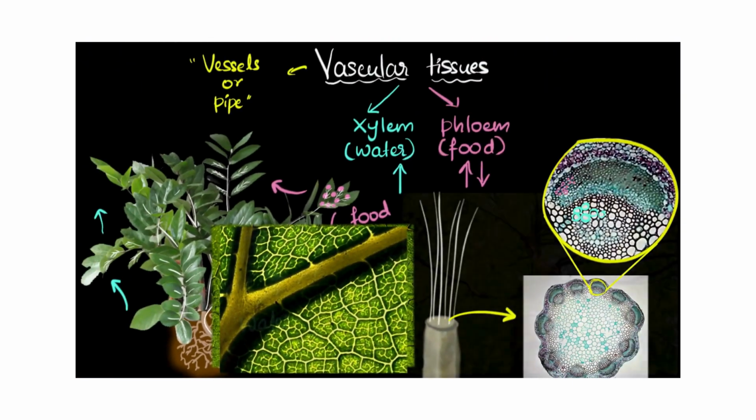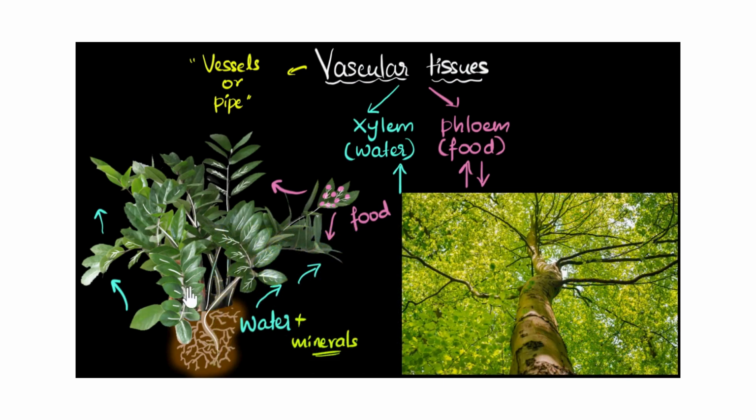Isn't that amazing? And now that they have developed the vascular tissues, nothing can stop them from growing tall, growing into trees hundreds of meters tall, because of which we have forests and jungles and everything. But finally, you might have another question. How do these transport systems even work? I mean, in tall trees, how are they able to get that water from the ground all the way to the top? Is there some kind of a pump? And I guess that's where things get even more interesting. No, they don't have a pump, yet they use some clever mechanism to get their job done.